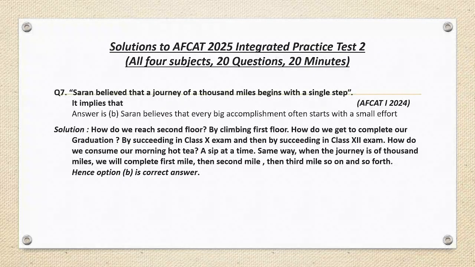Next, okay, this is an idiom, and we have to find out the correct meaning. Sharon believed that a journey of 1,000 miles begins with a single step. Right. So here, what is the idiom? A journey of 1,000 miles begins with a single step. Right. Now, let us see this explanation.